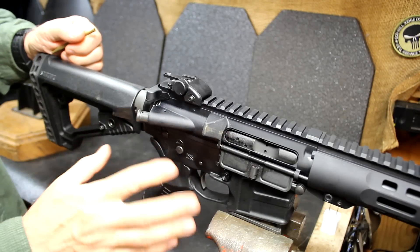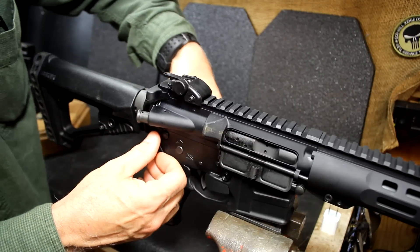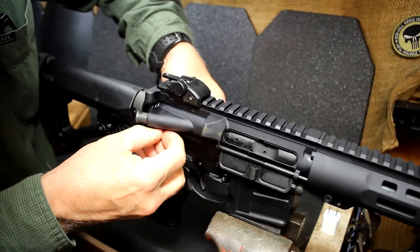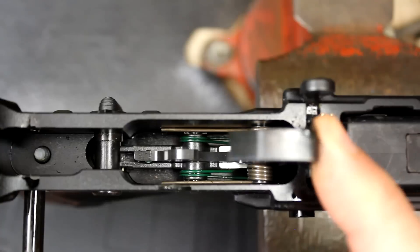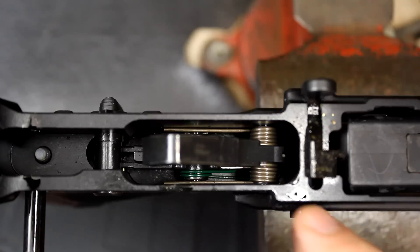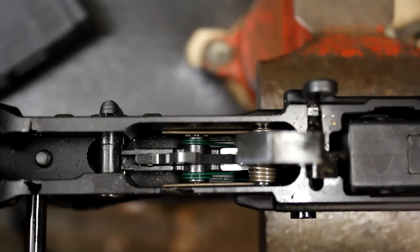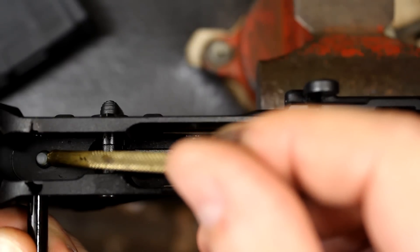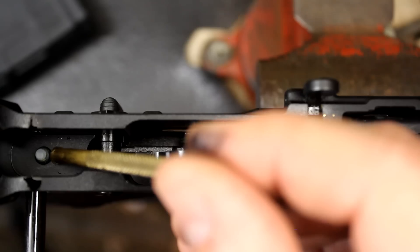Now let's get into the inside of the rifle. One of the things that really sets this rifle apart is how tight it is — the action is tight with the receiver, there is no play whatsoever. I could barely push the takedown pin through without a punch. The trigger is the Blackhawk Blaze mil-spec trigger, polished and finished for a nicer, crisper pull. There's also a small pin at the bottom to tighten up the lower and upper action — something a lot of companies have started doing to really accurize the rifle.